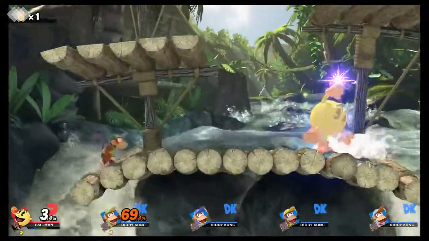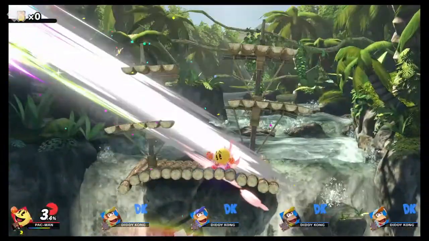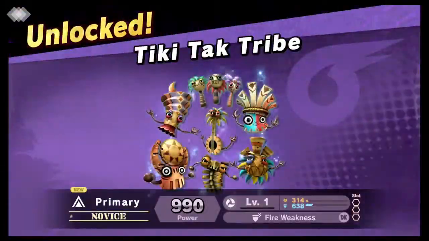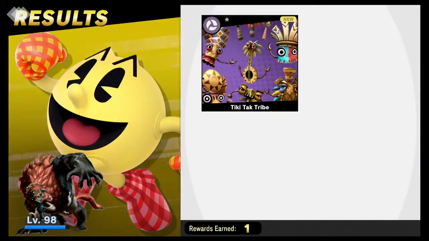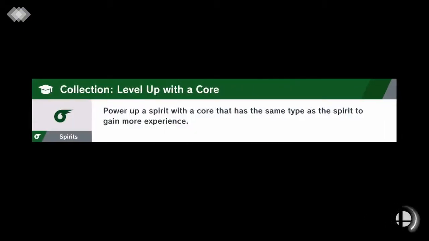Come here. I want to come here for a second. I've got something to tell you. You just kept walking. Silly Diddy. Tiki Tak tribe and level max for my 4-star spirit. What more could one ask for?